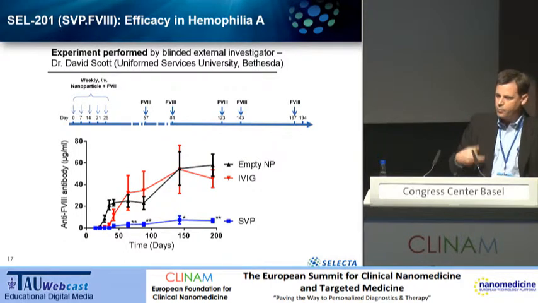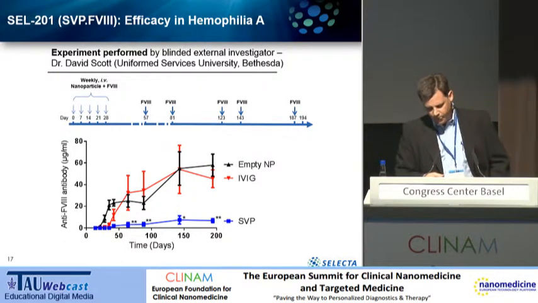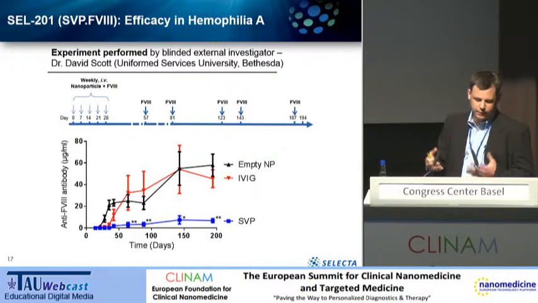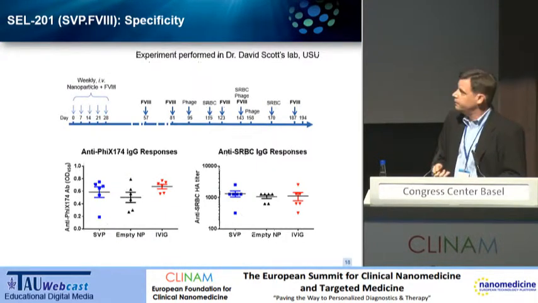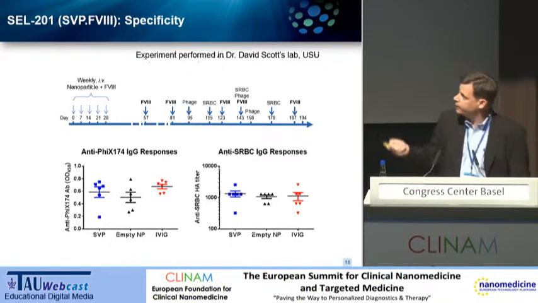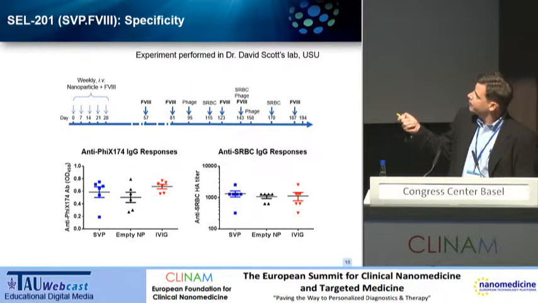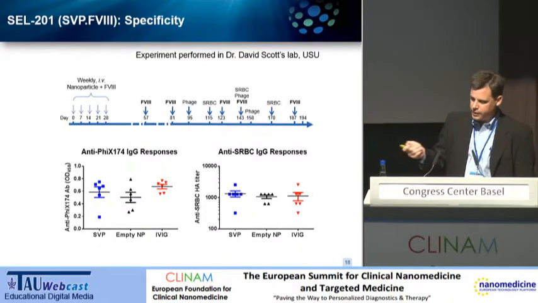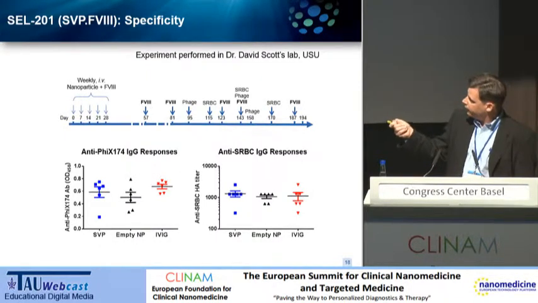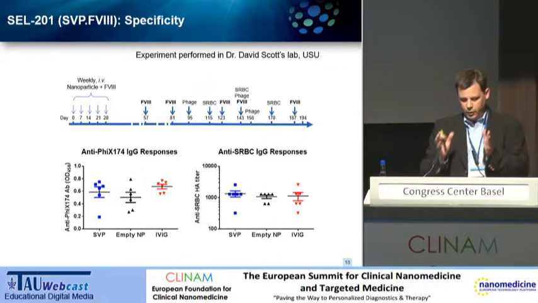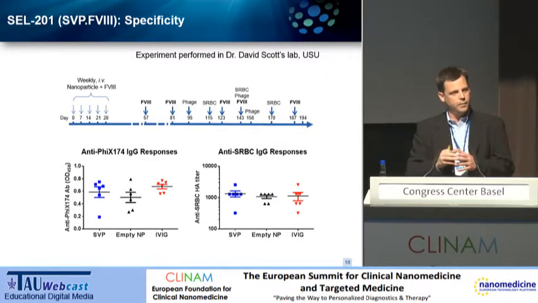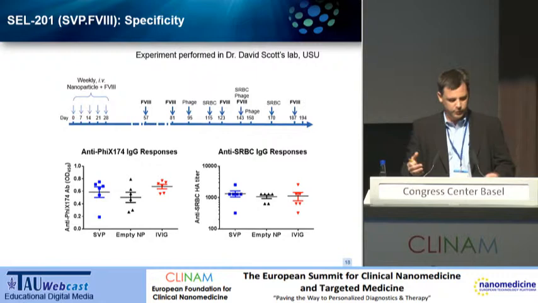We've seen that by profiling the Tregs and other immunological markers. So in terms of antigen specificity, he also then uses sheep red blood cells and phage as well as sort of other antigens. And even out here, the SVP groups are responding normally. So we haven't globally immune suppressed these animals. We've taught them to be immunotolerant to factor VIII, but otherwise they're immunologically normal.